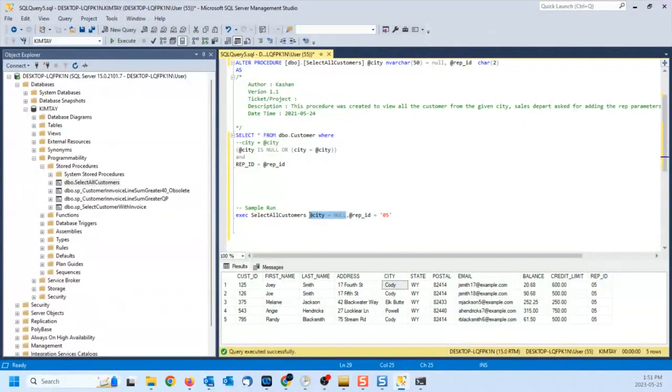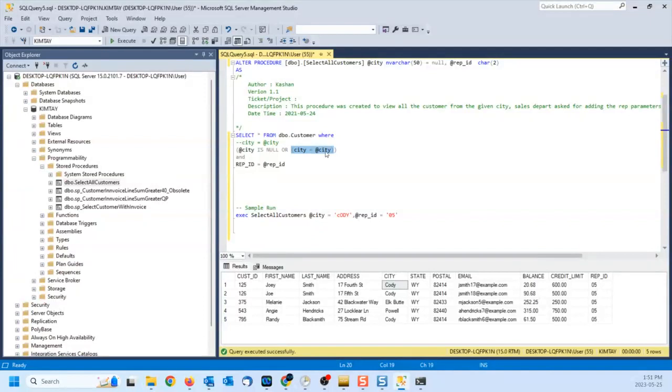So what does this mean? If city is equal to @city, if the city is provided, then do this. So if the city name Cody is provided, then it will drop into this portion of the syntax.